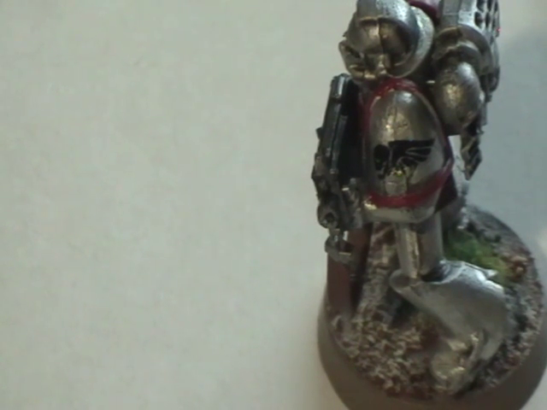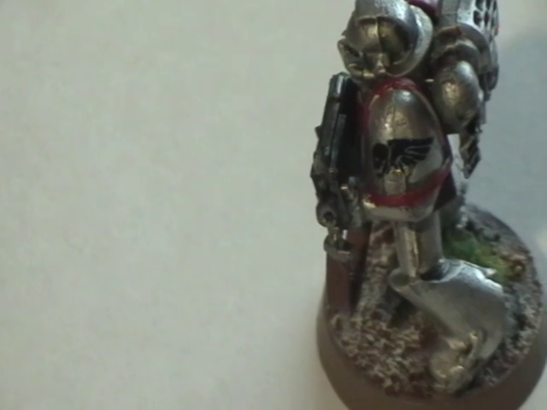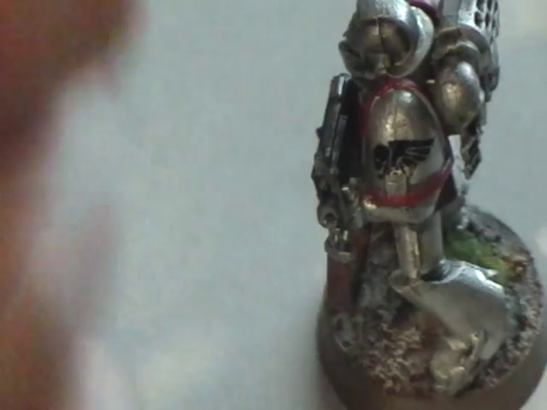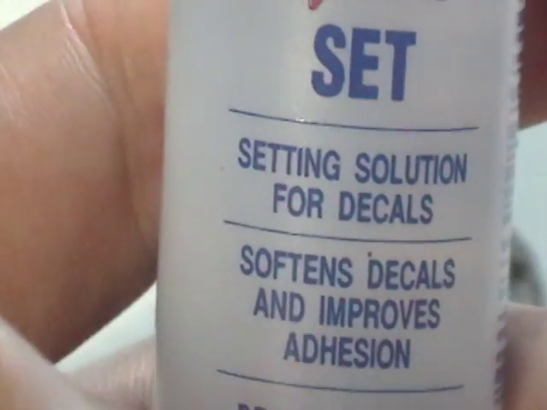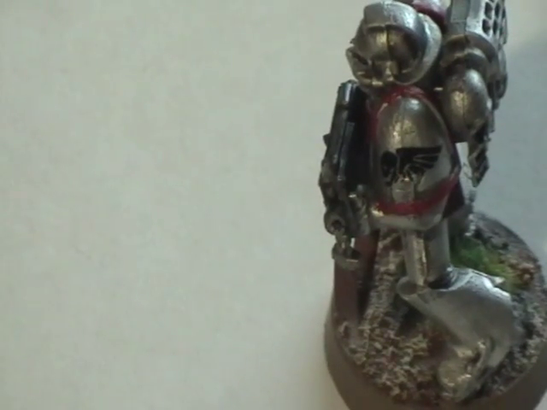And it works just like you would use any other decal. A little bit of water to slide it off, slide it onto the part of the model you want, and then seal it. What I suggest using are two things: Micro Set. This softens decals. It can be used to remove them if you want, but it softens decals and improves adhesion.